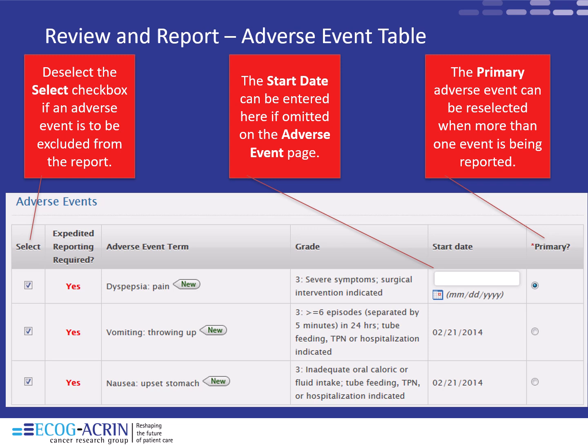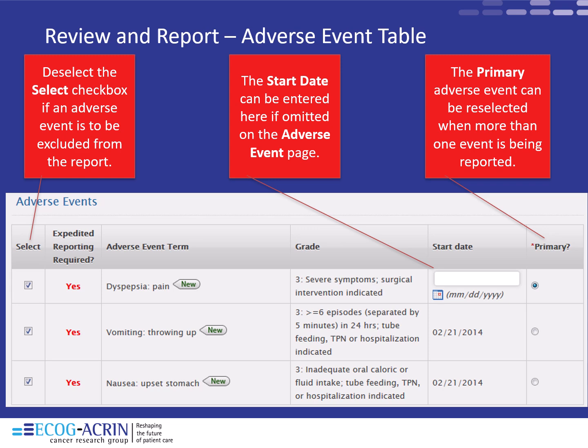Here you would deselect the select checkbox if an adverse event is to be excluded from the report. This is not something that most sites do. Generally these days, if the site does not want to report an event, they simply won't include it in the adverse event ticket. We don't really use that very much, but I believe you're still able to if you want to.